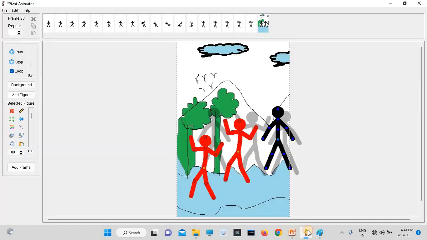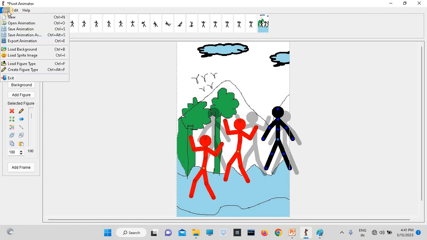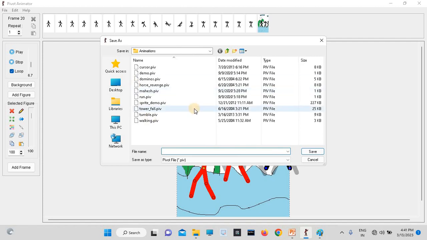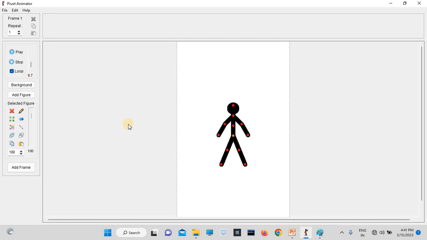For example, I have to create a new animation. Just click on new. Here I will save this with demo 1. Then see, I have successfully saved it here.